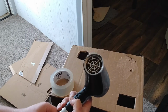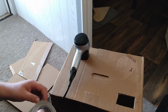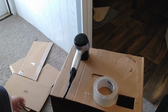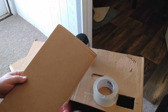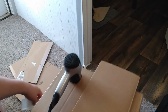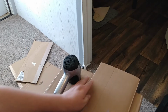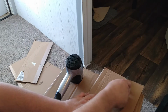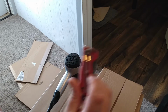Tape it. And I put it on low and low because I'm not going to be able to turn it off and on while it's attached to the box. The only reason most dudes have a hair dryer in this hobby is to dry paint or glue, just to speed up the drying process. So we cut us a strip of cardboard. We just pop it over, follow the line on the other side, and cut through it. Oh, this is super high tech stuff. This is cutting edge technology.